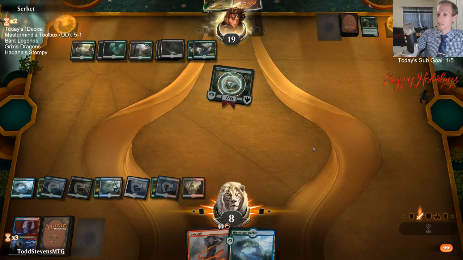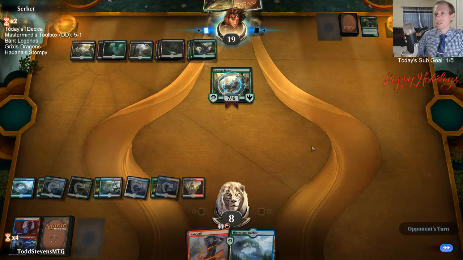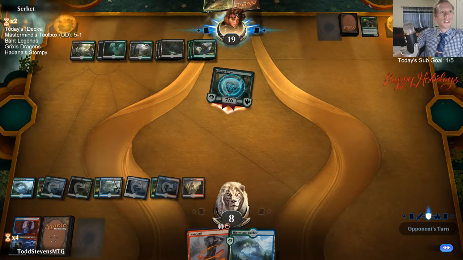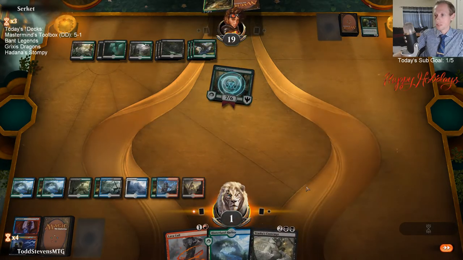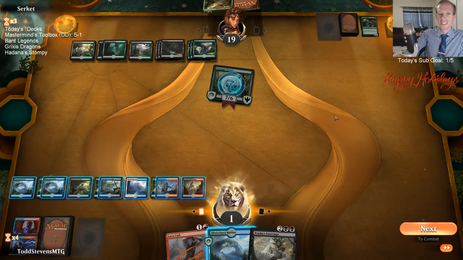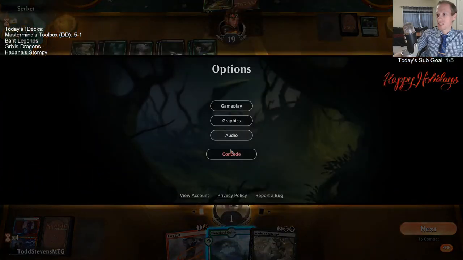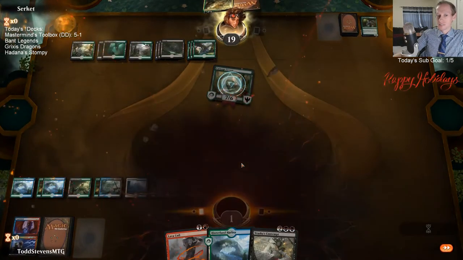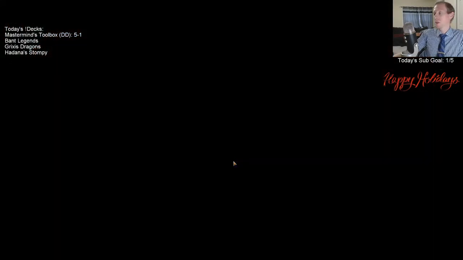Rotate. We still have another draw step. If we just draw Mastermind's Acquisition or Settle the Wreckage, I think those are about our only draws. I thought that was Mastermind's Acquisition. I saw the 2BB, I was looking at the mana cost. Oh, Entrancing Melody, that needs to go in the opponent's deck, of course.